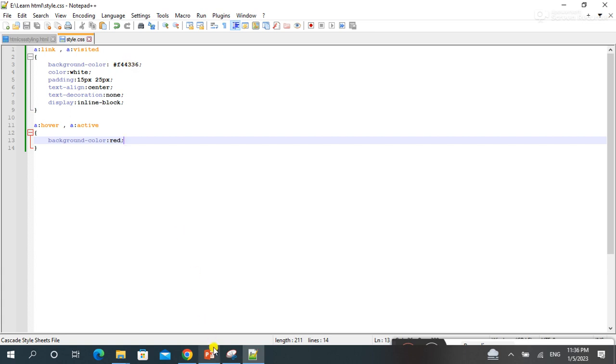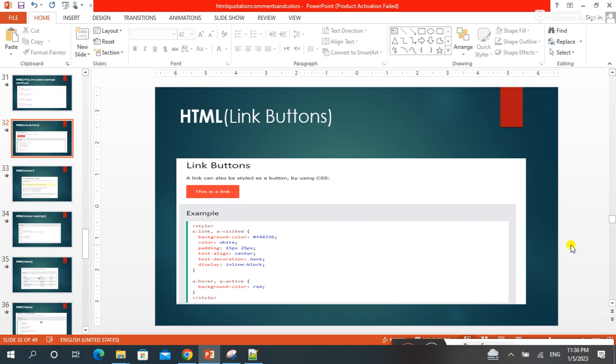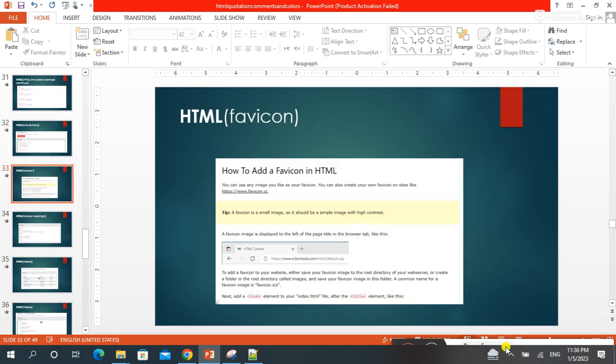So let's see what is the next topic. So go to our next slide. Our next topic is favicon. How to add a favicon in HTML. You can use any image you like as your favicon. You can also create your own favicon on sites like https://www.favicon.cc.